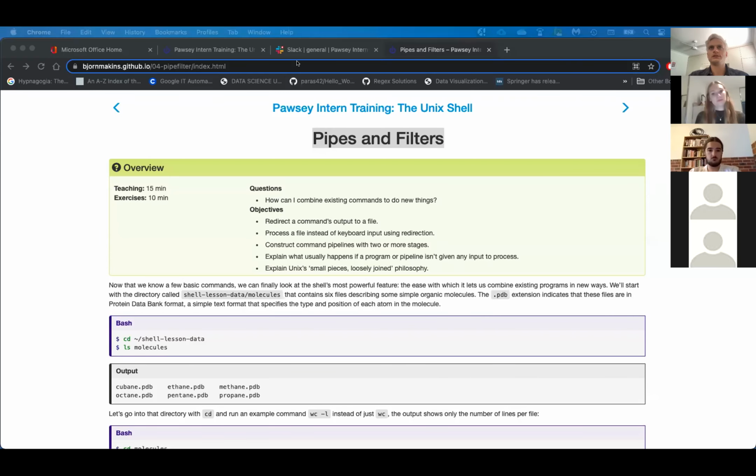So this is going to be hard to match up to the Kahoot thing, but we'll see how we go. All right, I will share my screen and we will be moving on to section 4, which is the pipes and filters. Okay. All right, thumbs up if everybody could see my screen right now.